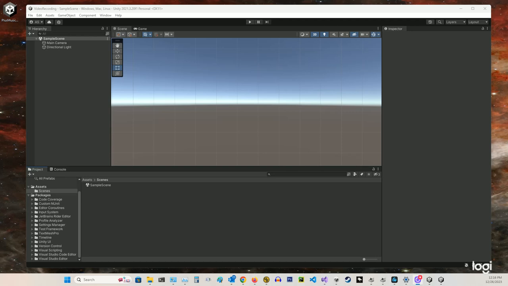Hello, today I'm going to show you how to install and configure the latest PlusMusic Unity plugin. As of this recording, the current version is 1.0.14. In addition to the plugin itself, you're going to need a PlusMusic account and an active project on our website, with at least one track in it. If you haven't signed up for PlusMusic yet, you can get started with a free test account at plusmusic.ai.